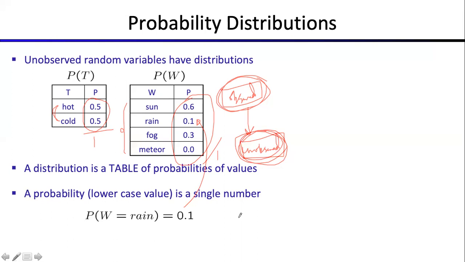Okay, so a probability distribution is in the form of a table that you have got, and a probability value would be one instance from that particular table. So generally one instance from that table is represented by small p. So if I ask what is the probability that it's raining, you take one value from this table and give it to me, and that's the probability value. But if I say find out a probability distribution, that would mean you'll have to give me the probability of all possible values that W can take. That would be a distribution. That's why the word distribution is used, because a distribution has to be over a certain range of values.